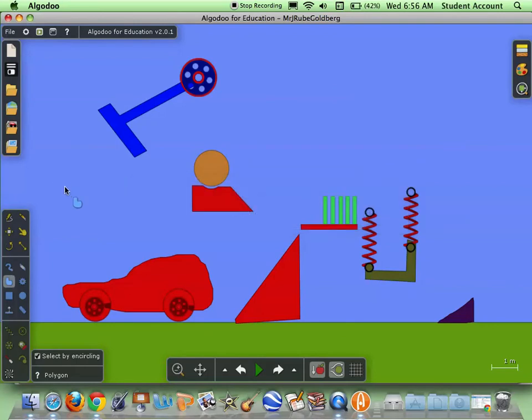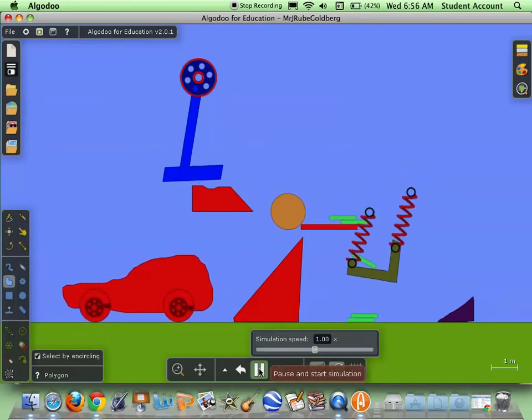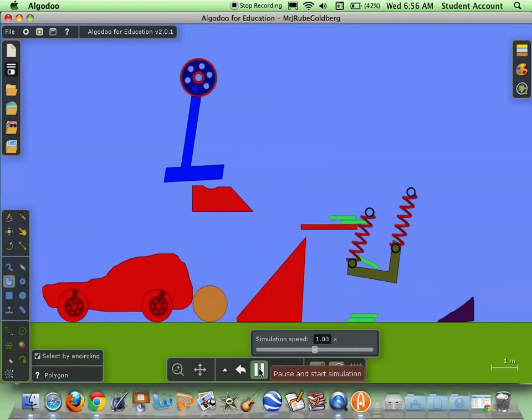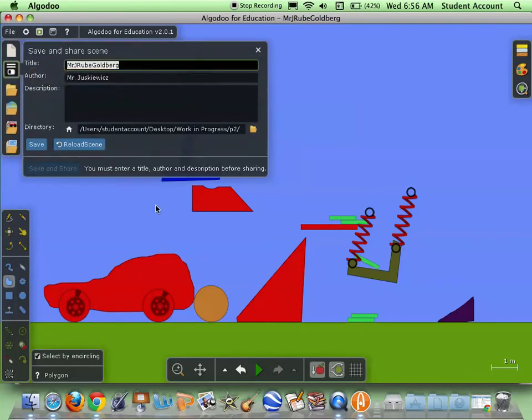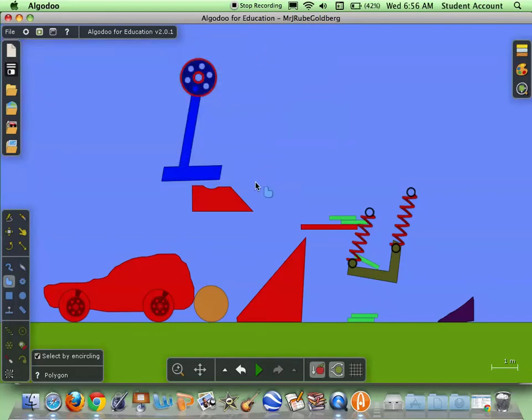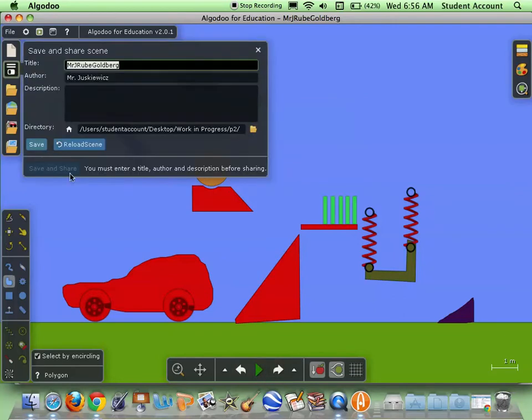Another thing to know about saving is that it will save the current state of your project. So if I go ahead and play this and I do a little destruction here and things change, if I go ahead and save at this point, it's going to save everything in this destructed mode, which is not what I want at all. So when you're ready to save, make sure you're back at that ready state before you hit save.